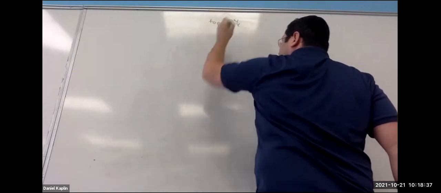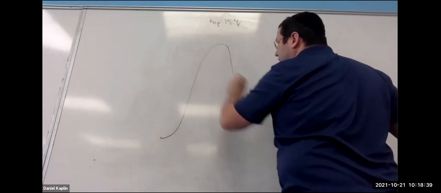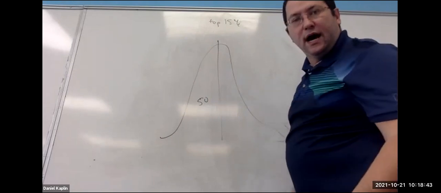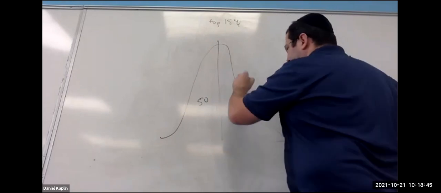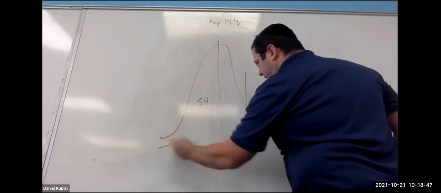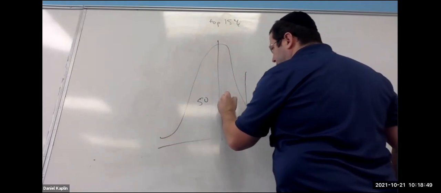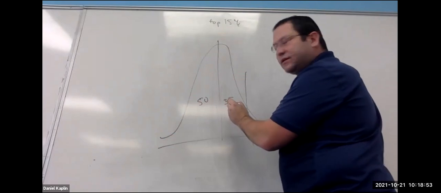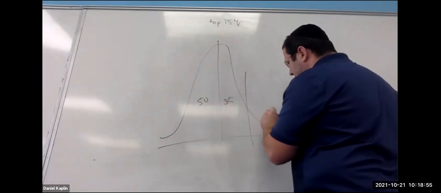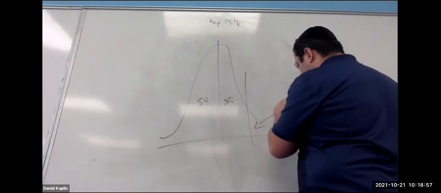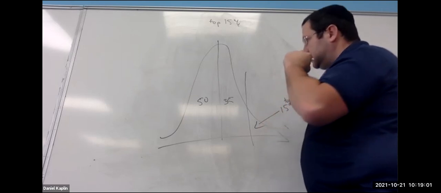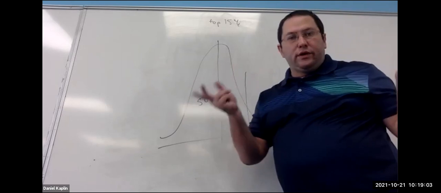15%. So we're going to draw a bell curve. Well, we know this is 50%. The top 15% is going to be somewhere here. We want 35%, right? 50 plus 35 is 85%. And this is your remaining 15%. So your top. Okay. So what is the score you need to get there?